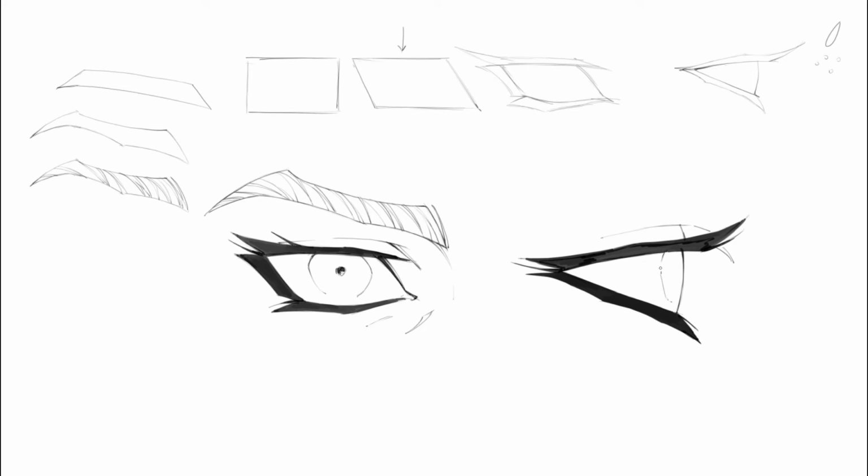Just going to tweak the shape of my iris here for a moment. Move the pupil up. There we go. You can also go ahead and add in a reflection to your iris as well, if you'd like to make the eye look a little more wet, a little more shiny. Because certainly, if you've ever had dry eyes before, it's not a pleasant feeling.